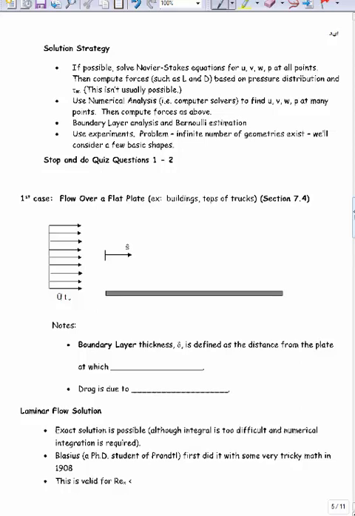Another thing you can use is boundary layer analysis. So you can do something like we do with the flat plates and do a more complicated kind of analysis close into the surface, and then use Bernoulli's estimation where there aren't any losses. It's called inviscid flow for the outer flow. A lot of times you do that for wing flow if you were taking an aerodynamics course. And finally, use experiments, and we do that a lot when you're doing external flow. So that's what all the car companies will put their cars in the wind tunnels and so forth, so that they can figure out the aerodynamics of their cars. So stop here and do quiz questions 1 and 2.